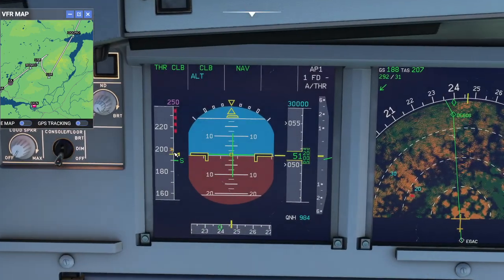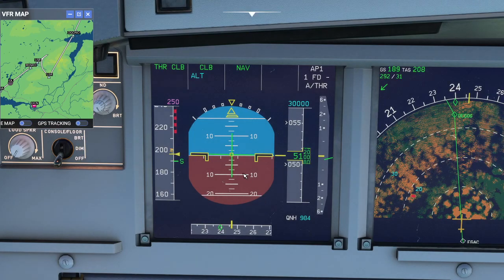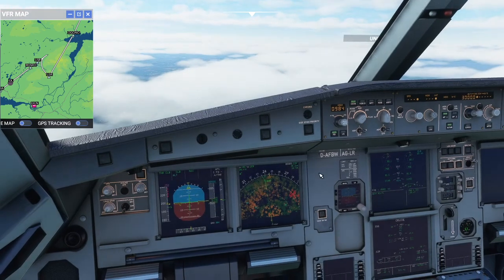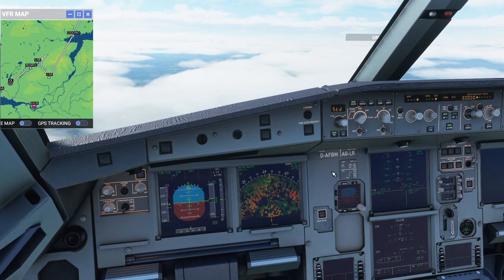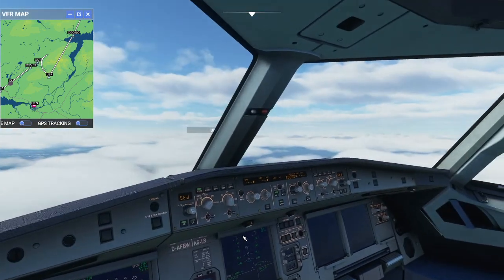And that'll just retract automatically. See, we're holding altitude here because it's letting the speed build, and that'll continue to climb once you're good. So 5,000 there, so we go standard pressure. Now that's happened, yeah, that's about your departure procedure.